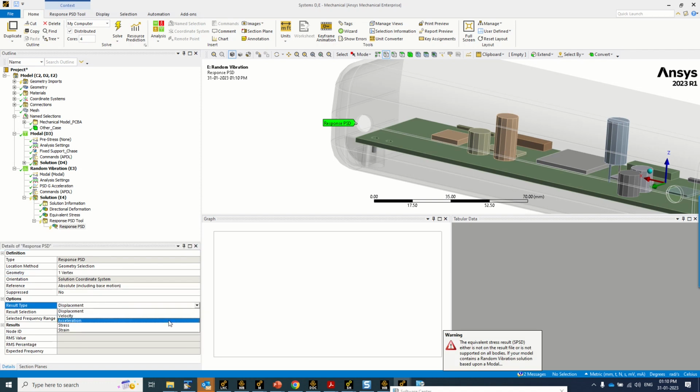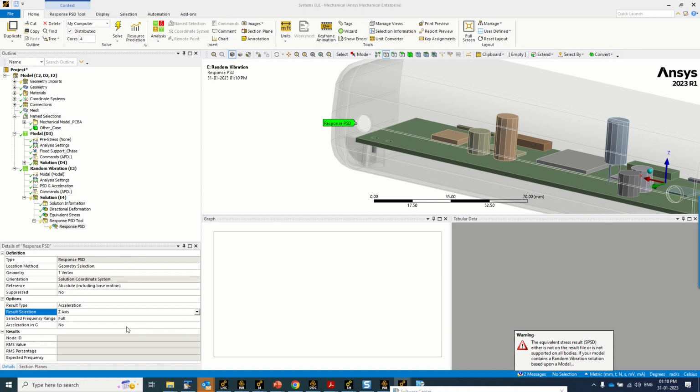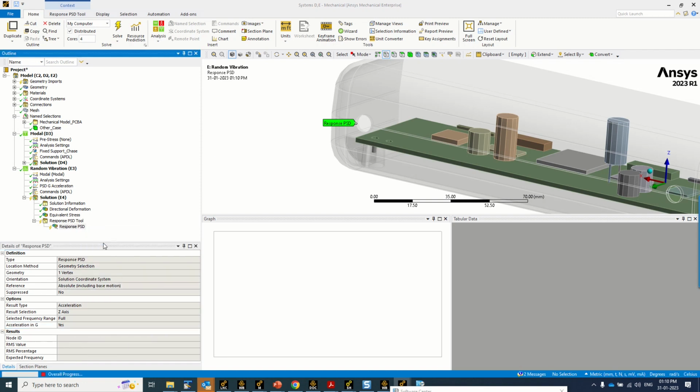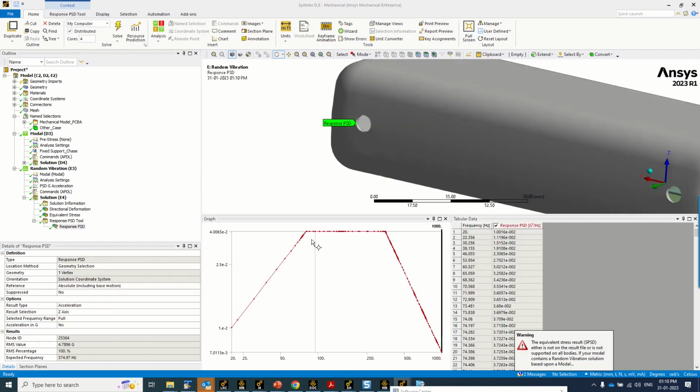What we want is the acceleration in G direction. We want acceleration in G values, rather than mm square per second square whole square by hertz. Okay, retrieve this. So this is our applied input PSD.